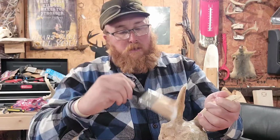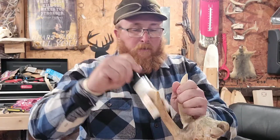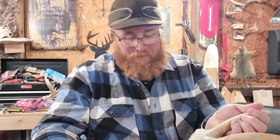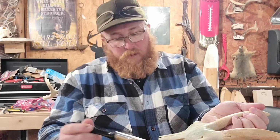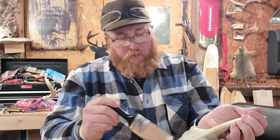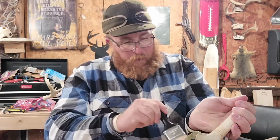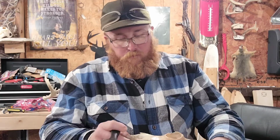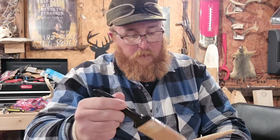I can see this horn right here really soaked it all in. I'm starting to shiver. Good thing I turned the buddy heater on. And I'm just looking for spots that are on the dry side. There's a couple spots there.